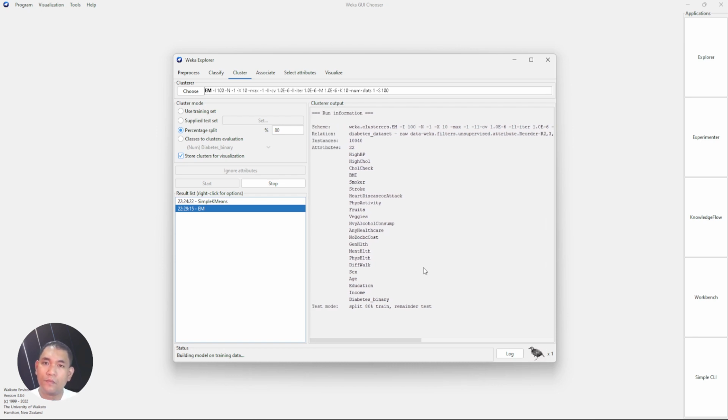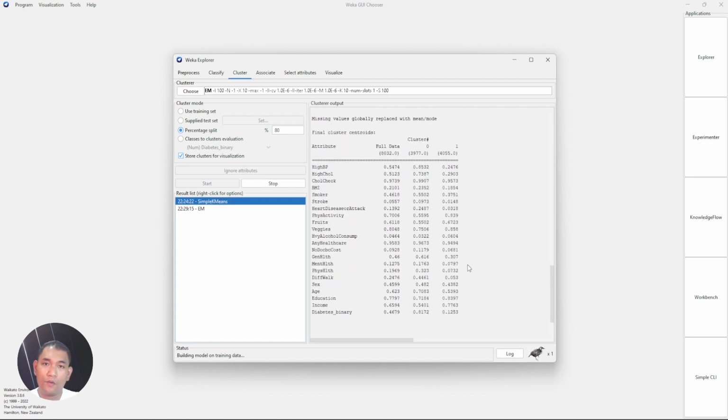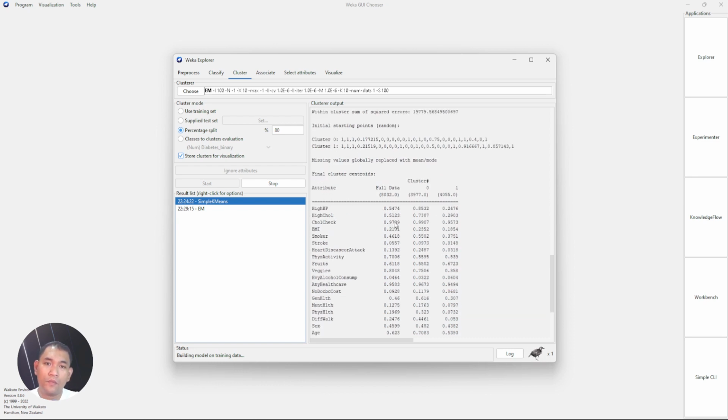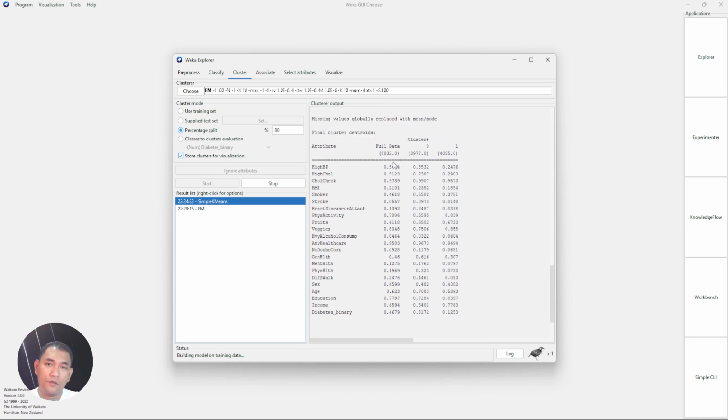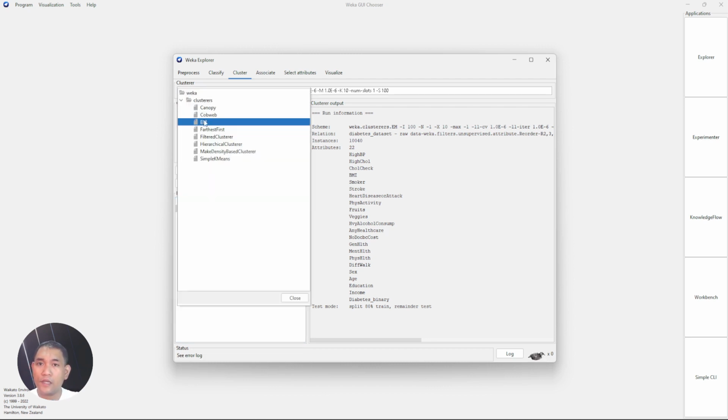In our case, it is taking some time. So while we are waiting, you compare your clustering algorithm by group. What can you conclude in this group? For example, according to my k-means clustering algorithm, the cluster 0, you can screenshot this one and then have it analyzed. So that's how you analyze. It's taking too long. If it's taking too long, you just click the stop button and choose another algorithm.